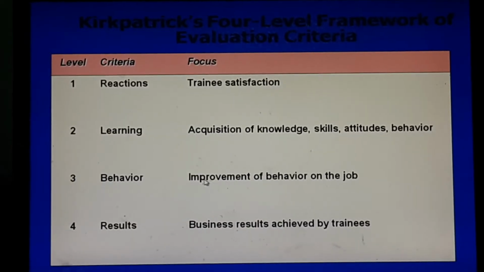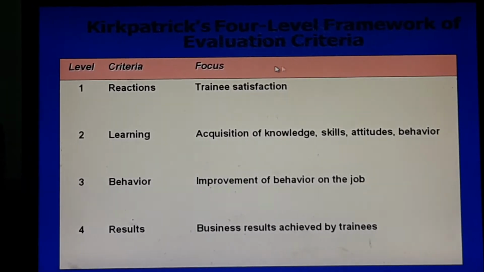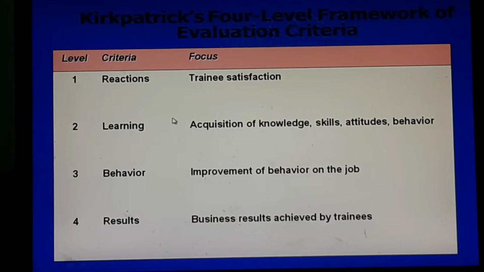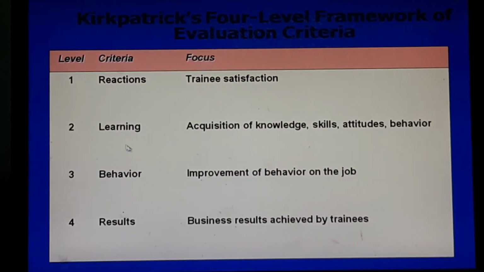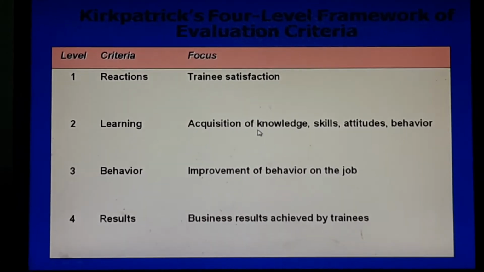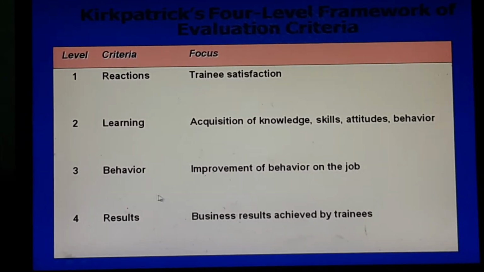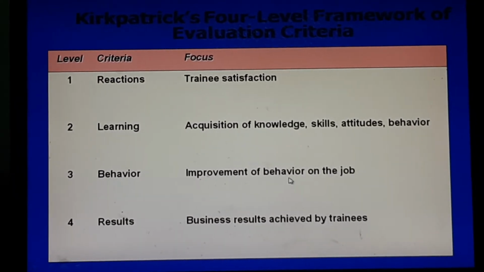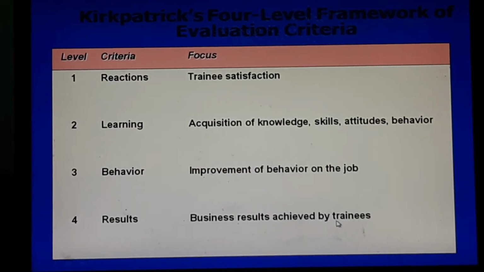In a nutshell, we can say that Kirkpatrick's 4-level framework of evaluation criteria are reactions, which are connected to trainee satisfaction; learning, which is related to acquisition of knowledge, skills, and attitudes; behavior, that is improvement of behavior on the job; and results, that means business results achieved by the trainees.